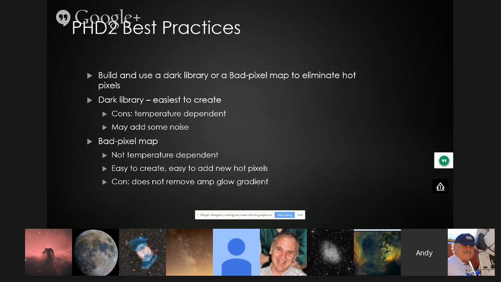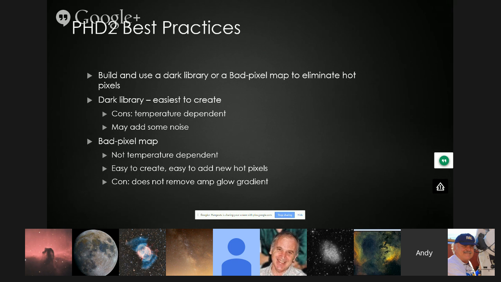So it's easy enough just to create a new dark library every few months or so as the temperature changes. A new feature we have in PHD2 is a bad pixel map, and that doesn't have this temperature dependency. Basically, you specify the locations of the hot pixels, and those just get subtracted individually rather than the global subtraction that can add a little bit of noise if you're using a dark library.